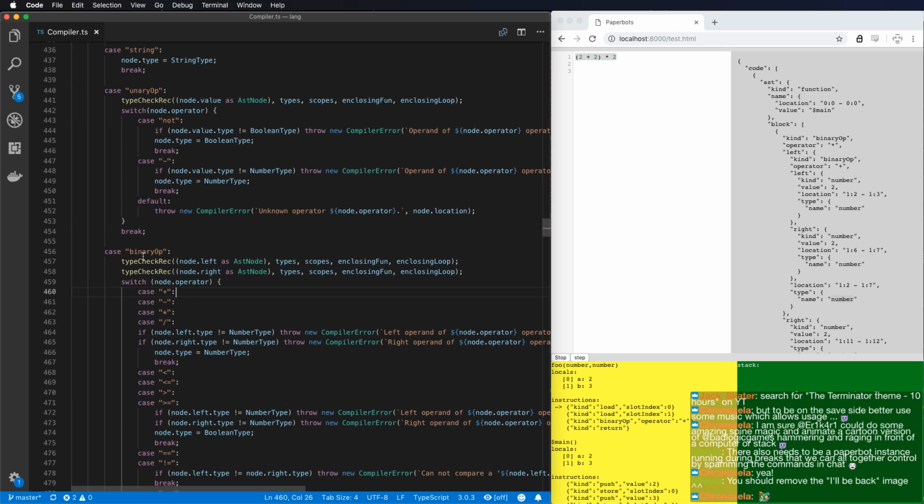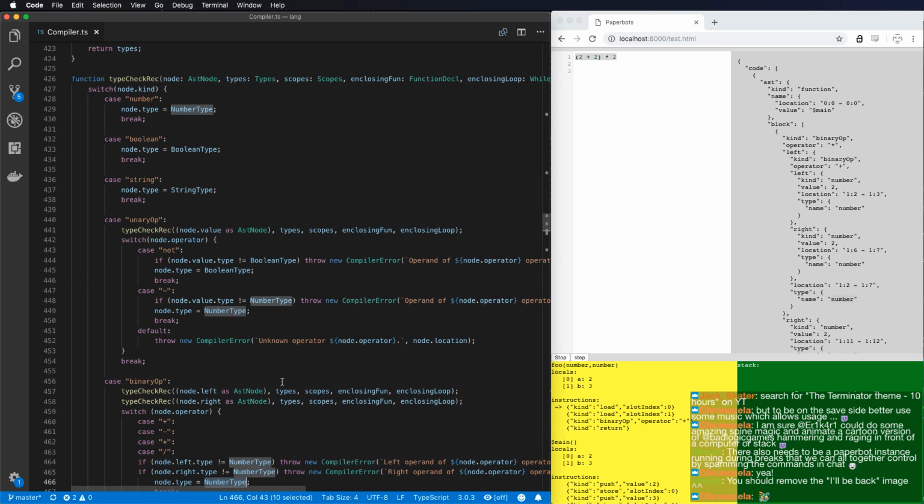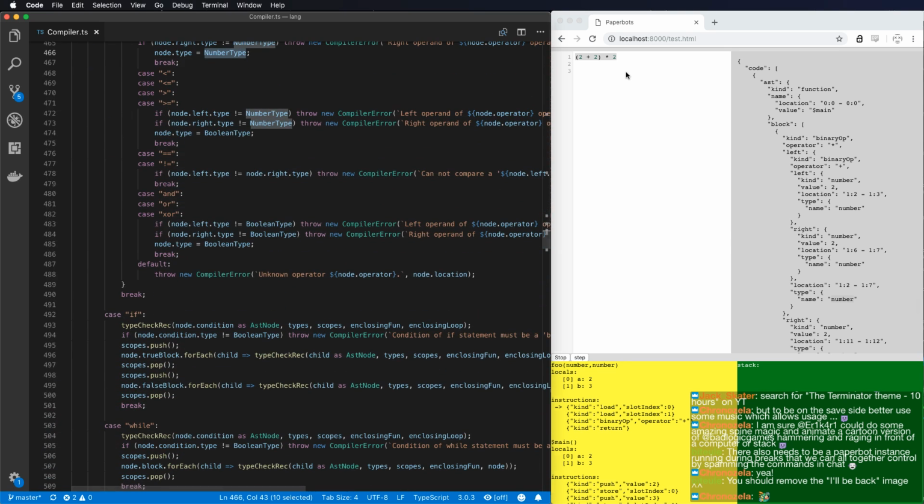For example, the binary op AST first recursively assigns and type checks the left and right side expressions of that binary operation. And once that's done, based on the operator type, it checks if the left expression has a number type and the right expression has a number type for the arithmetic operators. If that's not the case, it just craps itself and spits out a type error. Otherwise, the node itself gets the number type, and so on and so forth. So this is very basic type checking for function calls.